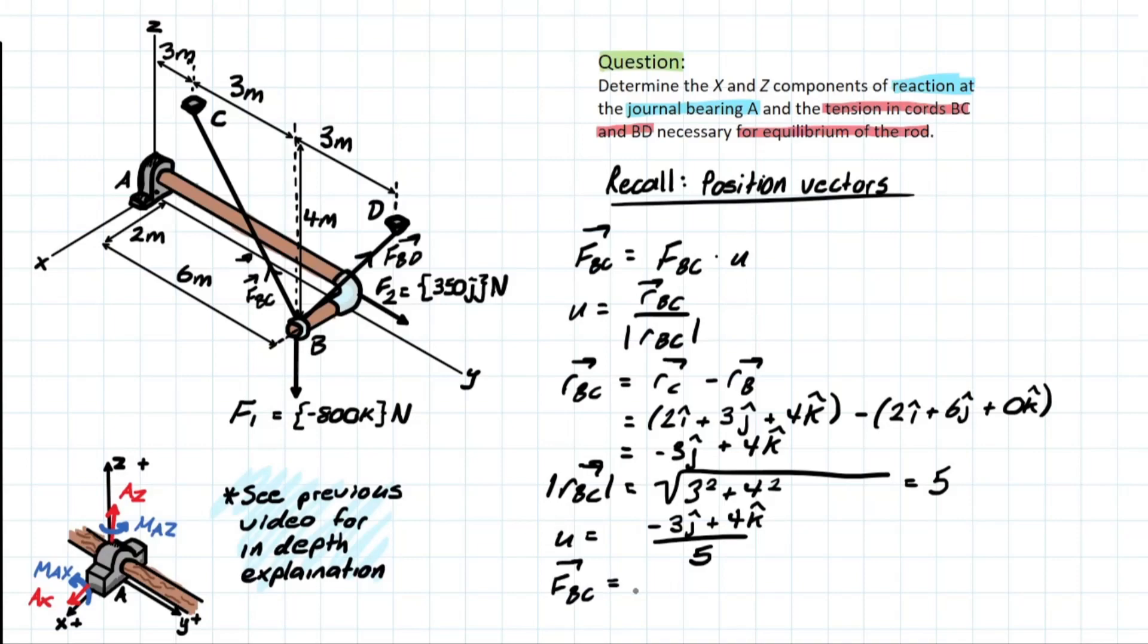This is going to allow us to solve for FBC, finally. If we plug in our numbers, we are simply left with FBC times what we solved for previously from our unit vector, which is going to equal this formula for FBC. So now we can actually proceed and solve for FBD. It's going to be a very similar process to what we did before. Instead of this being 3, this is actually going to be 9. The 3j is going to turn into a 9j, and point B is going to be the same. So this is actually going to be positive 3 now. And you're going to be left with solving this formula, and you're going to realize that FBD is actually just going to be this, except positive 0.6, instead of negative.